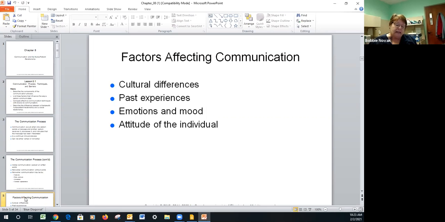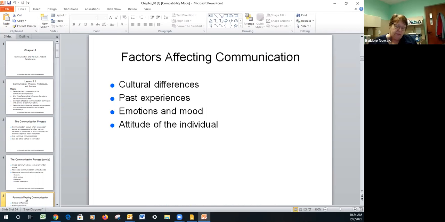Emotion, mood, and environment. Stress: patients can't hear you if they are anxious and stressed. Students don't hear me when they're anxious and stressed, right? If you have a test and you're all stressed out about the test, you're probably not listening really well to all the other things I'm saying before we start the test. You're all focused on that test. Well, it's the same thing with your patients. If you have a depressed patient, they tend to not talk a whole lot, not look at you. So the emotions and the mood are very important to understand when you're communicating with somebody.